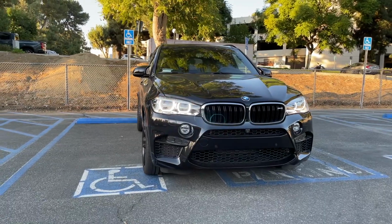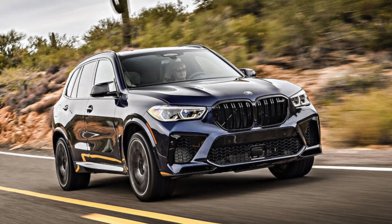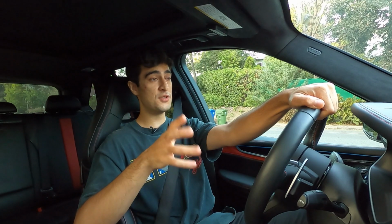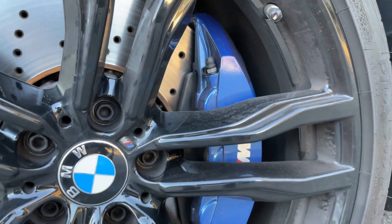And then since 2020, they've been making the F95 series X5M. That's based on the G05 series X5. So I have reviewed the G05 series X5. I will link that up above, but I have not reviewed the brand new X5M yet, or even the M50i yet. I look forward to reviewing both of those eventually. Even the X5 M50i makes 523 horsepower, which is not too far off of this car, but there are some things that make this a real M car, and we're gonna get into those as we drive it.